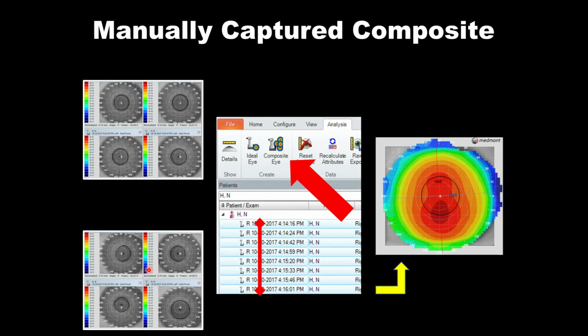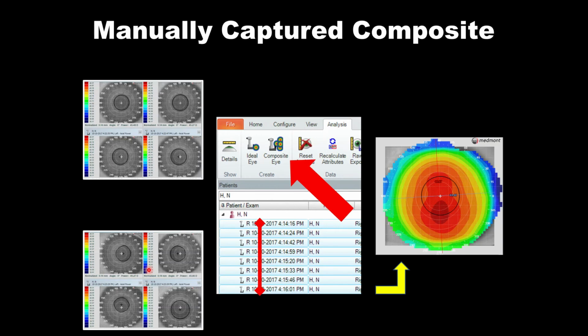Now, regarding the dark irises and the times when the instrument is struggling to make out the pupil, what can you do to help the instrument find that pupil border? One of the very simple things that you can do is be slow and steady with your movements as you're taking the topography. If the instrument is moving around, then the patient focus is changing and the pupil is going to be much more dynamic. So if you're much slower and steadier with the instrument, the pupil will be quieter and it'll be easier for the Medmont to pick up that pupil border.